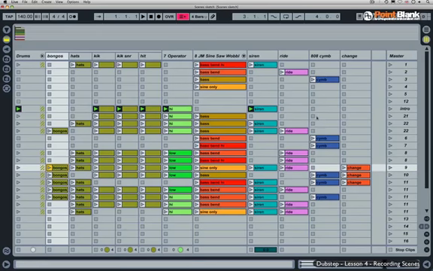So now what I need to do, just before I hit record, is stop all clips. At the moment, this scene here, this intro scene is active, so I'm just going to hit stop clips, and that will stop everything. Now, I just need to record and play. And now I can just fire off the first scene, and all these scenes will play in 4-bar stretches.